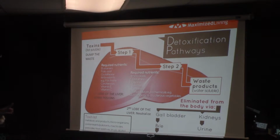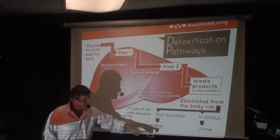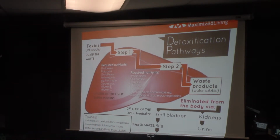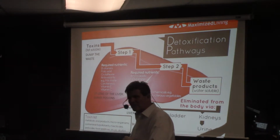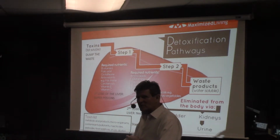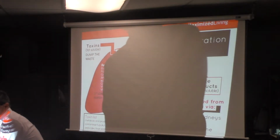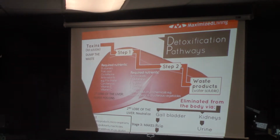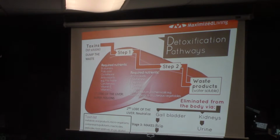Now watch, this is the coolest thing. It is then eliminated from the body, it dumps into the gut as bile. Bile is the enzyme that breaks down fat. What do we have to use as an energy source? Fat. If you don't have bile, you can't make energy. You following this? So you can't break the fat down to make it small enough to put it in the factory to run the Krebs cycle or the citric acid cycle to generate the 36 ATPs. Everybody getting this? I know it's a lot of chemistry and I apologize, but it's so important you get this.